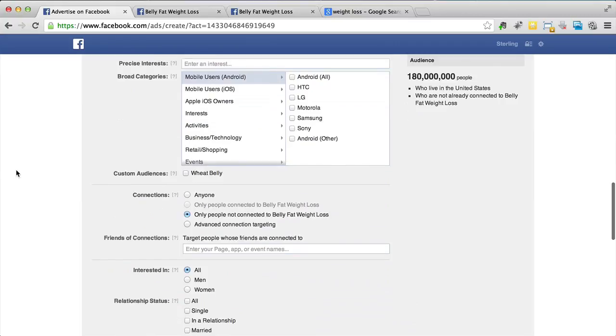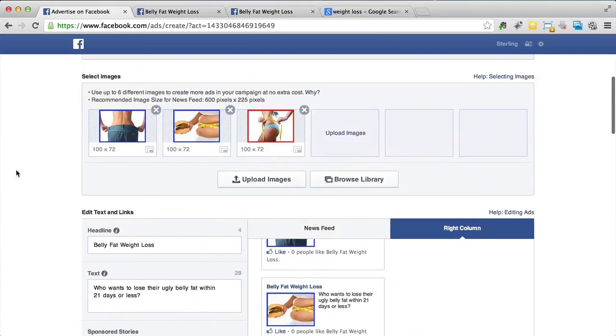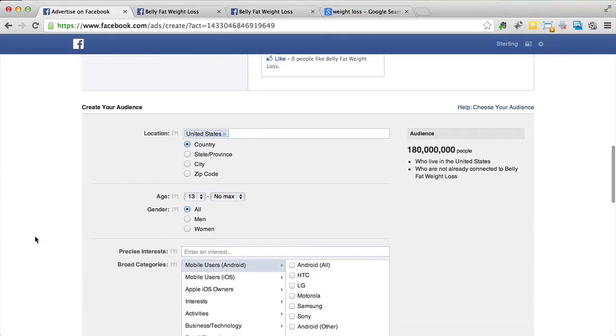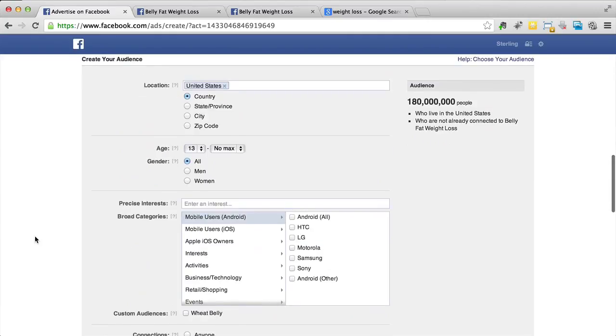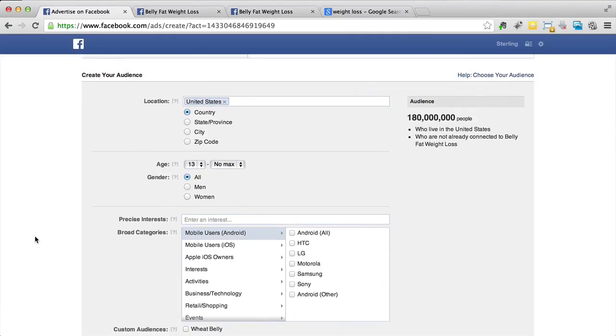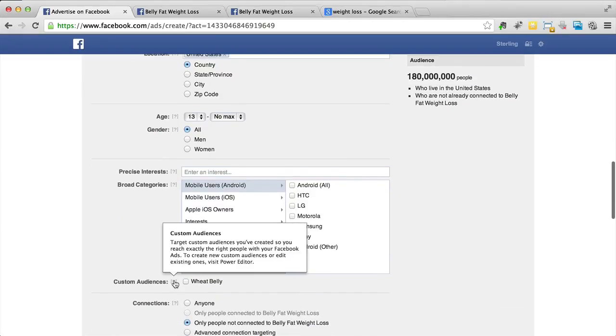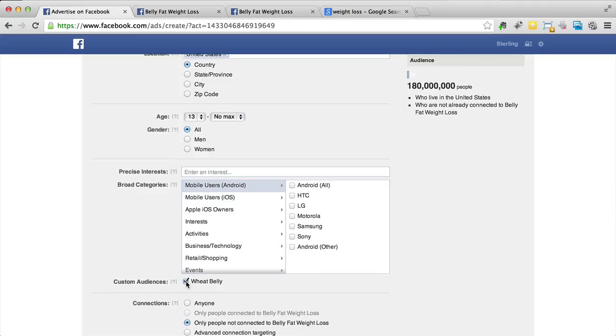Now, the next part that we want to tackle is the audience, what we want to play with. Basically, the new philosophy about getting these really cheap clicks is not to target people using what Facebook tells you. Marketers have done this a lot lately. They have tried to create these audiences by targeting by location, age, gender, and then precise interests. They've gotten good results. But the latest thing that really changed things around a lot was the appearance of custom audiences that we talked about earlier.